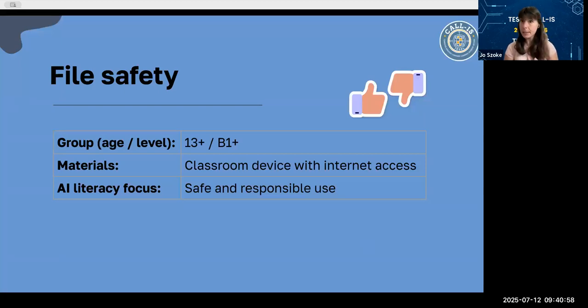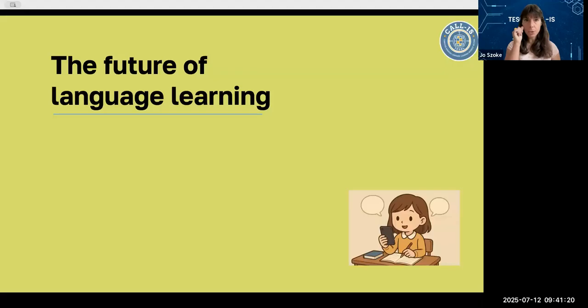Materials, you only need, just like I did, a computer and a projector so that you can project the slides. And the AI literacy focus of this activity is safe and responsible use. So that was one example activity that you can play with your students and improve their language skills at the same time.